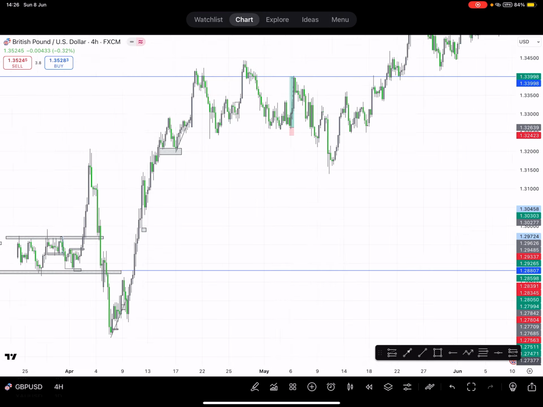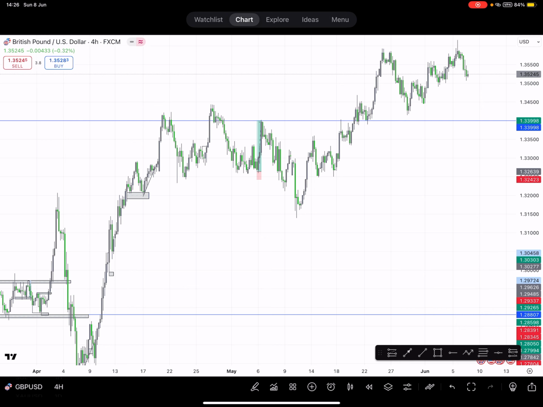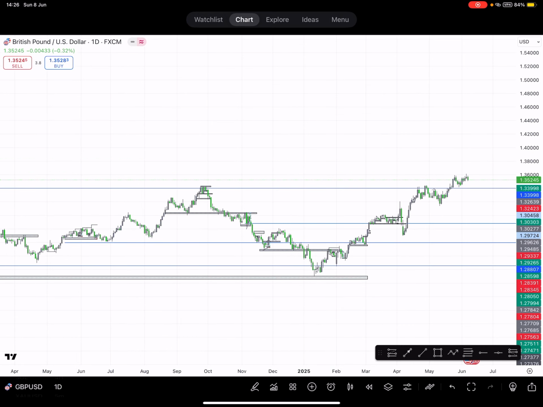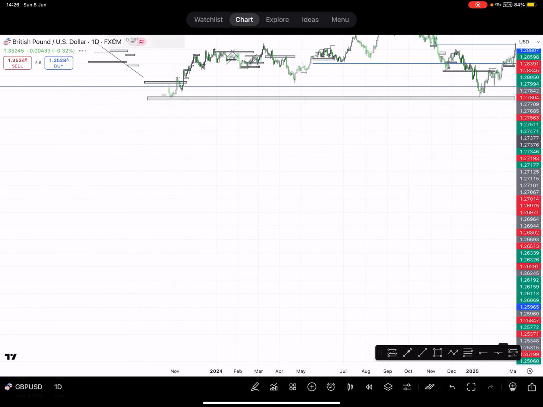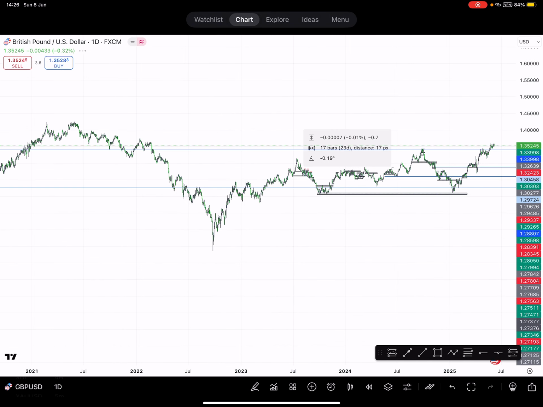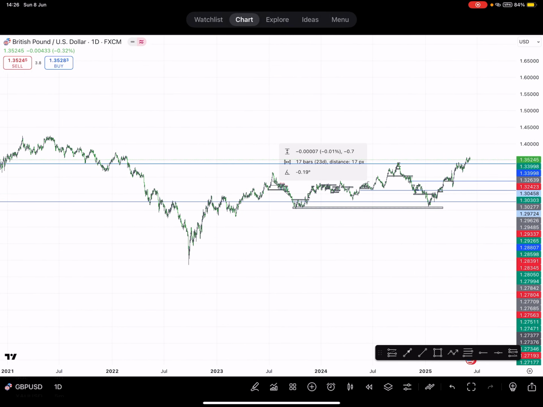What I see here is an uptrend. You can go back to the 1-day time frame, the daily time frame. You can see that GBP has been at all-time highs for days now. Let me demonstrate it. Price has just been going up, respecting the zone, and then boom. Now we're looking at just this trend.